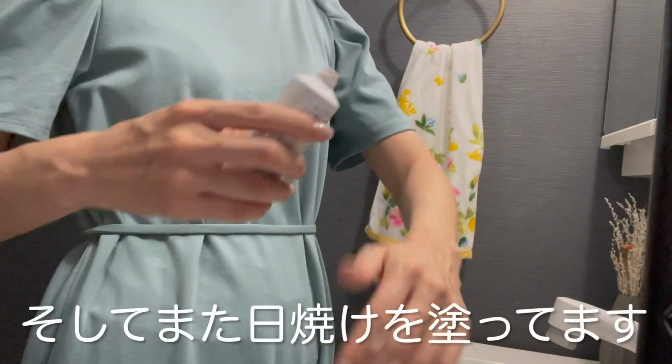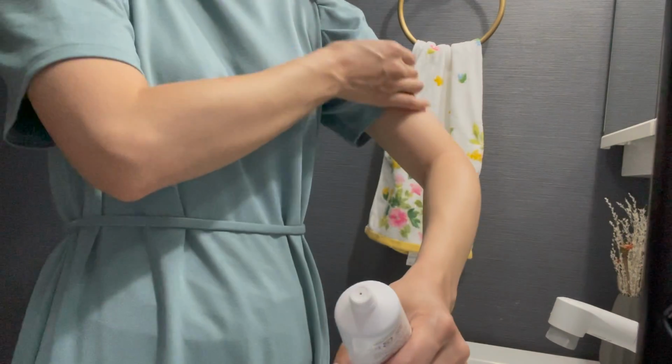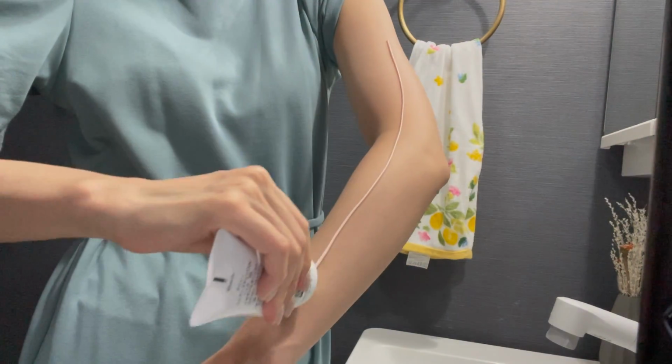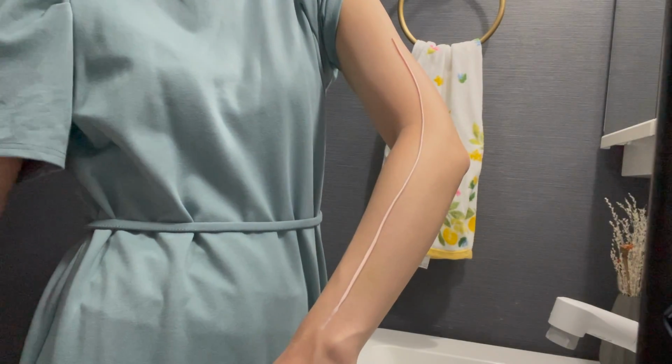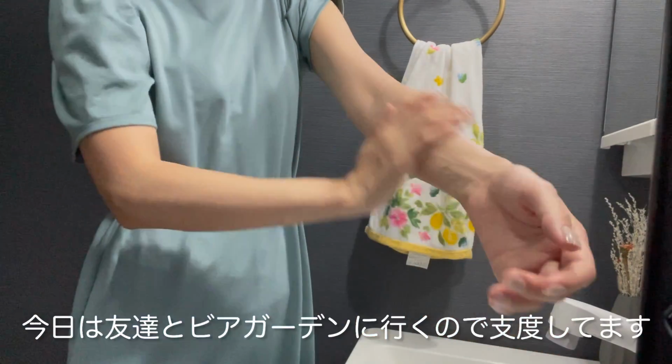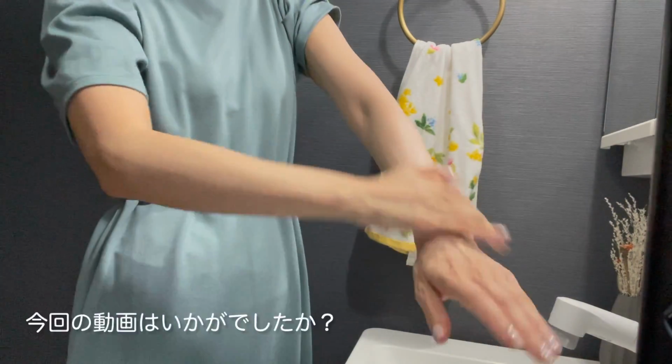So now I'm putting some sun cream again, a better one comparing to the one that I was putting yesterday. The reason that I'm getting ready is because I'm going to the beer festival with my friend.